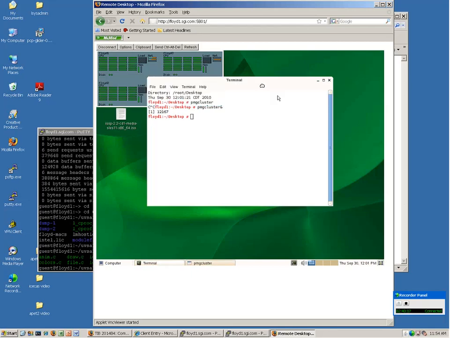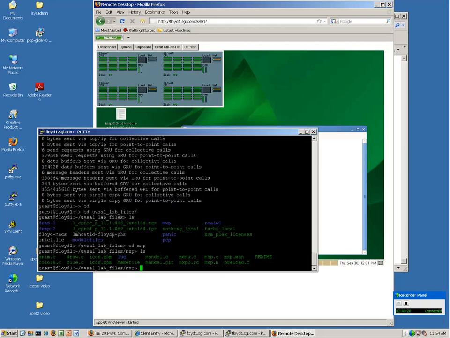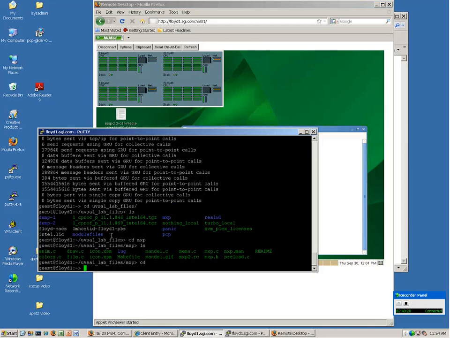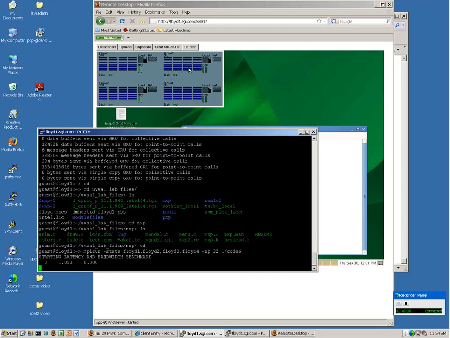So there's my 4 nodes with all the CPUs. So let me go back here. And now you can see it go across the cluster and use all the CPUs that are out there.